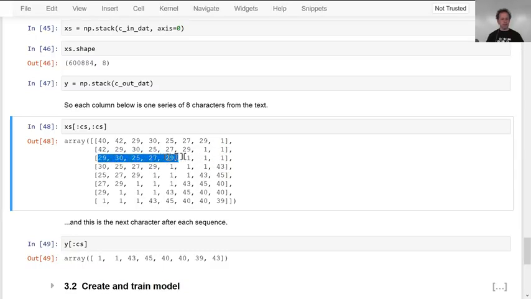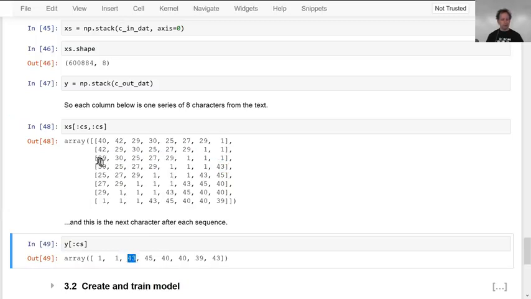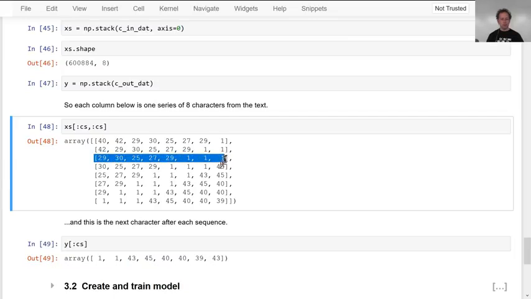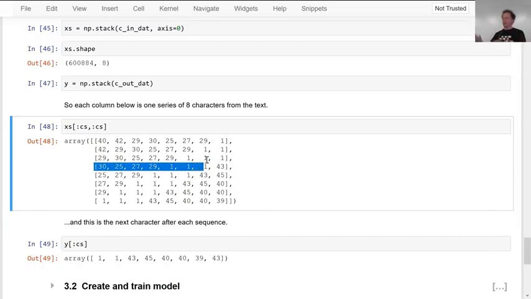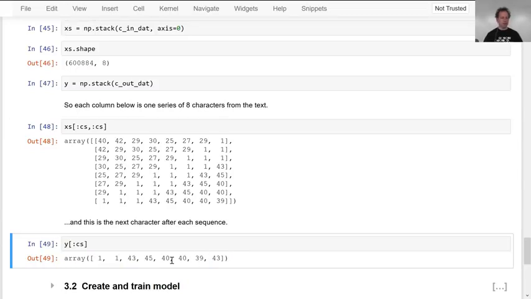You can see that this one here has 43 as its Y value, because after those, the next one will be 43. So this is the first 8 characters, this is 2 through 9, 3 through 10, and so forth. These are overlapping groups of 8 characters, and then this is the next one along.